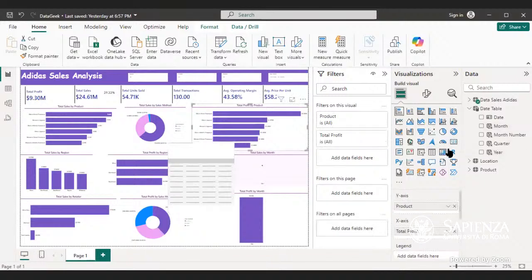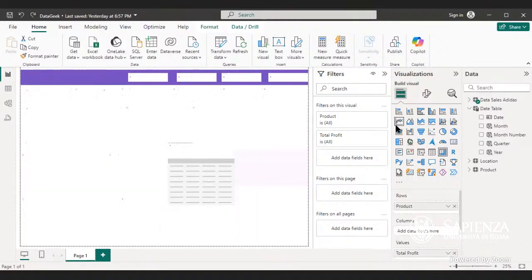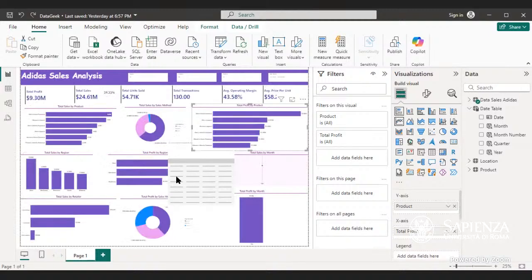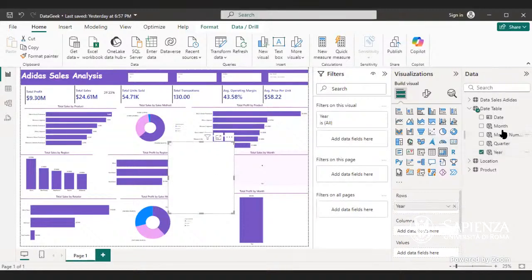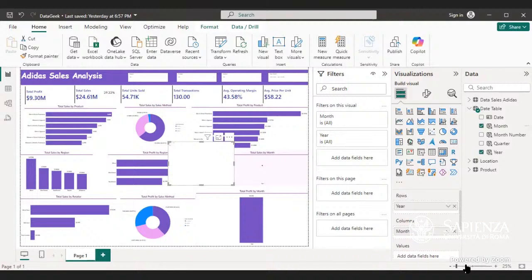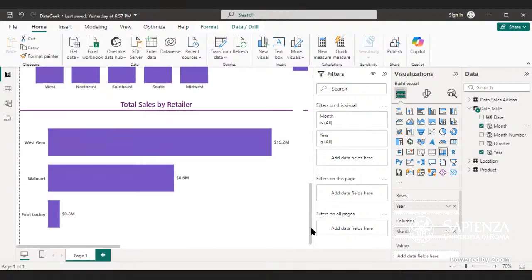Let me use this matrix. What have I done? Oh, good. Come here, find the matrix. I'm going to drag the year, then the month. Let me zoom in.